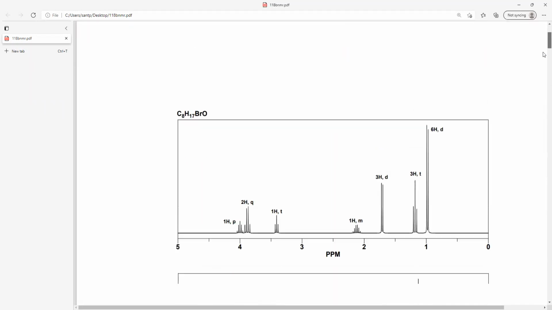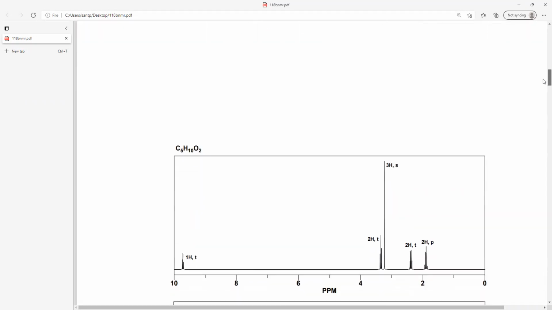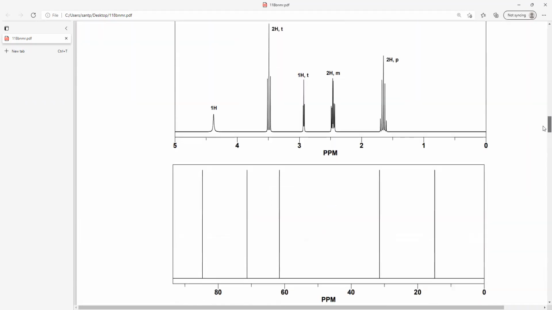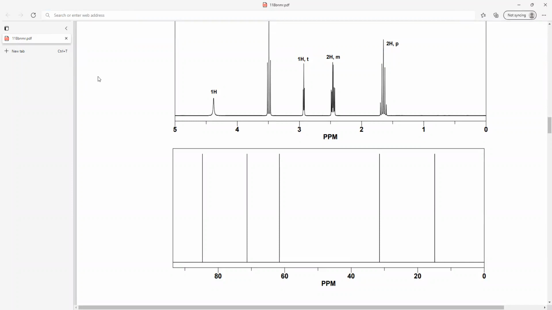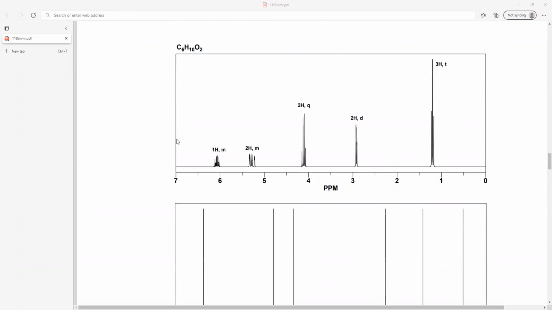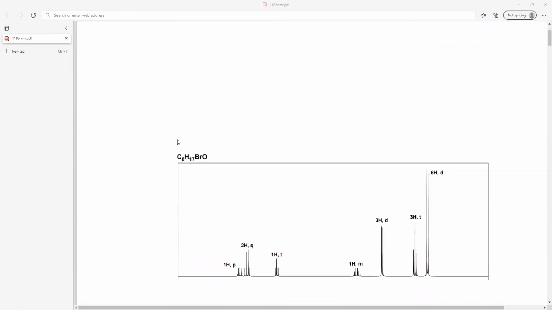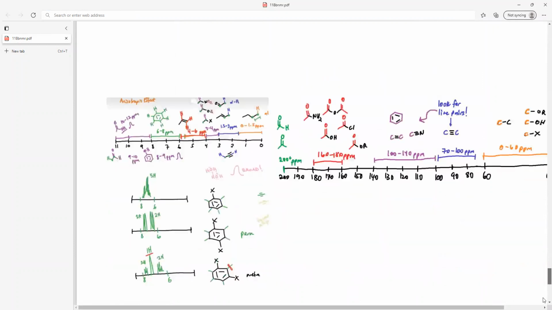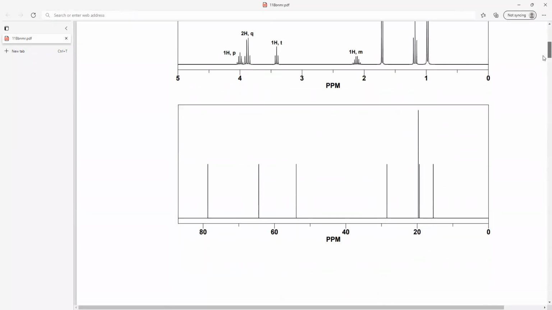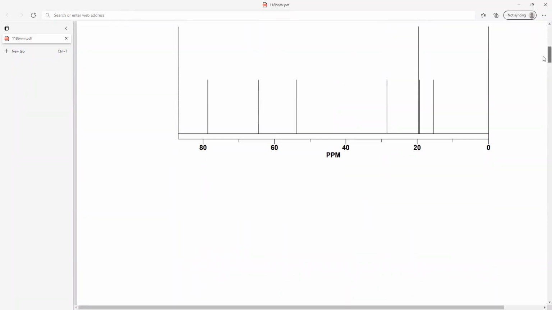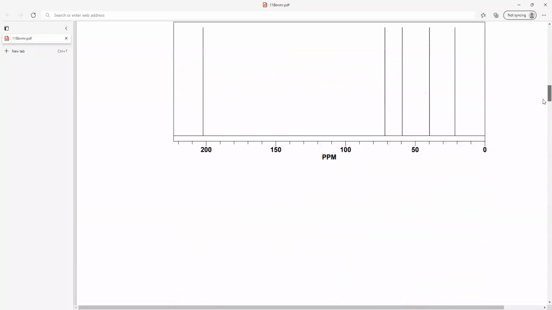So here are some problems that I made over the summer for 118B. Funny story, I don't think I ever actually sent these out because I didn't know how to export ChemDraw to PDF, since I make these in ChemDraw. But today I found out how. I asked a friend, and they told me. So I'll go ahead and send this out. Before, I used to make things into JPEGs and then compress them into PDFs, and it would make everything look really ugly, but this looks nicer.